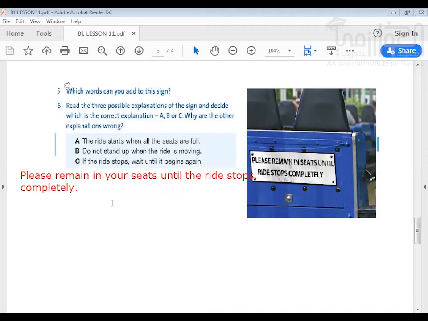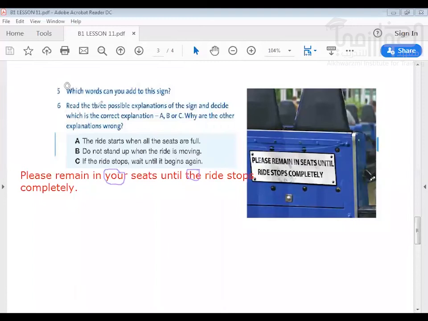So this is how it will be. You can see that this is not a complete sentence, some words are missing. And here you can see words like this. The missing words are: we've, added, your, and then, there. These are words that are missing. These words can be added to the sign.